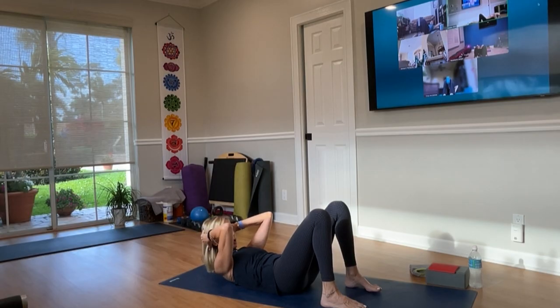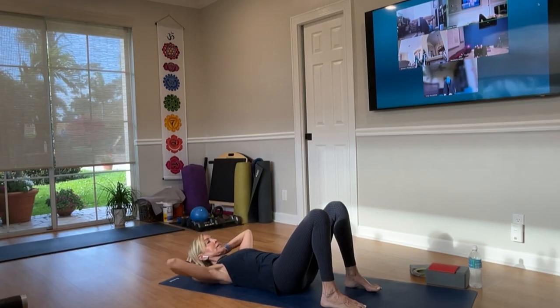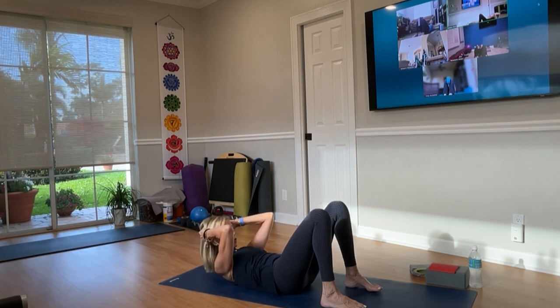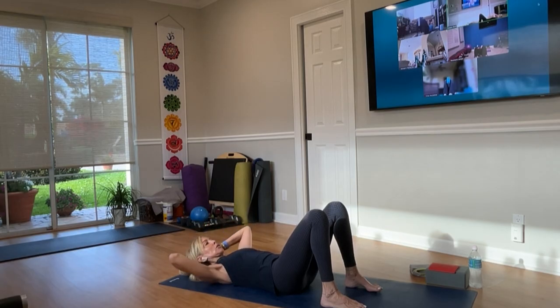Exhale, round your spine and point your elbows towards your thighs. Inhale, roll down with a rounded spine. Exhale, open up the arms. Good. Inhale, lift your head and chest. Exhale, round elbows towards the thighs. Inhale, roll down with the rounded spine. Exhale, open up and let go.